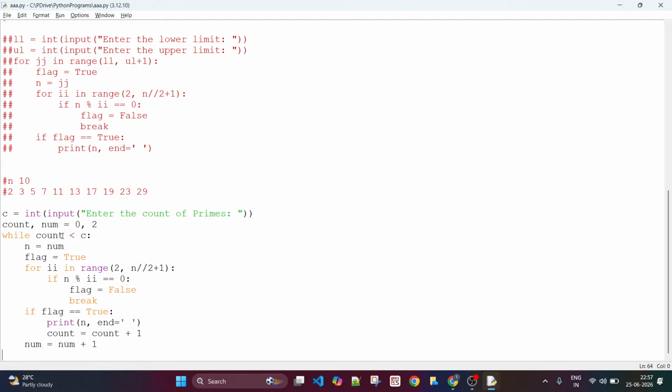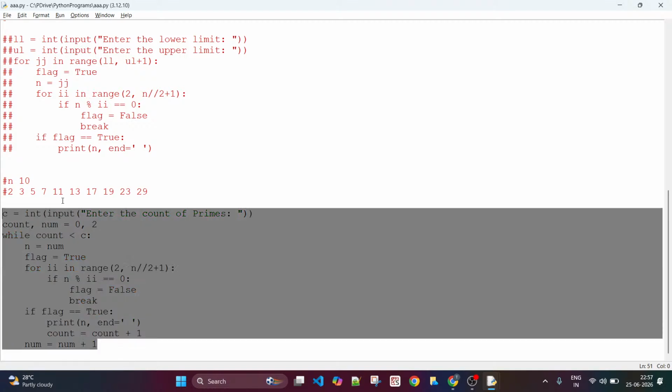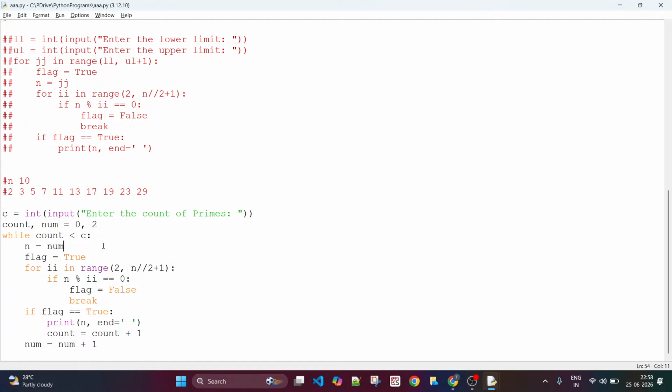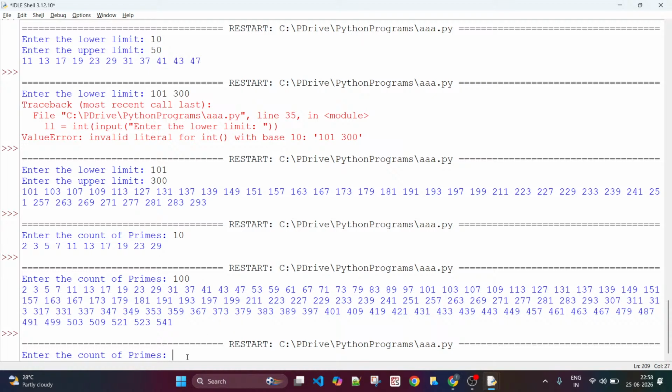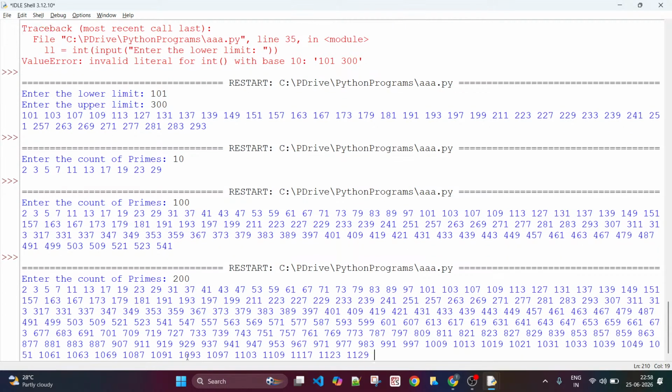However, before you jump on to the next iteration, make sure you are going to check the next number in the natural number series. That's why you have to increase the number. And up to what this number will go, it depends. There is no limit because you are not using num in your condition anywhere. That is where you can achieve it: however many numbers the user is asking for, that many primes you can print, right? You want to see the first 200 prime numbers? Yes, these are the first 200 prime numbers.